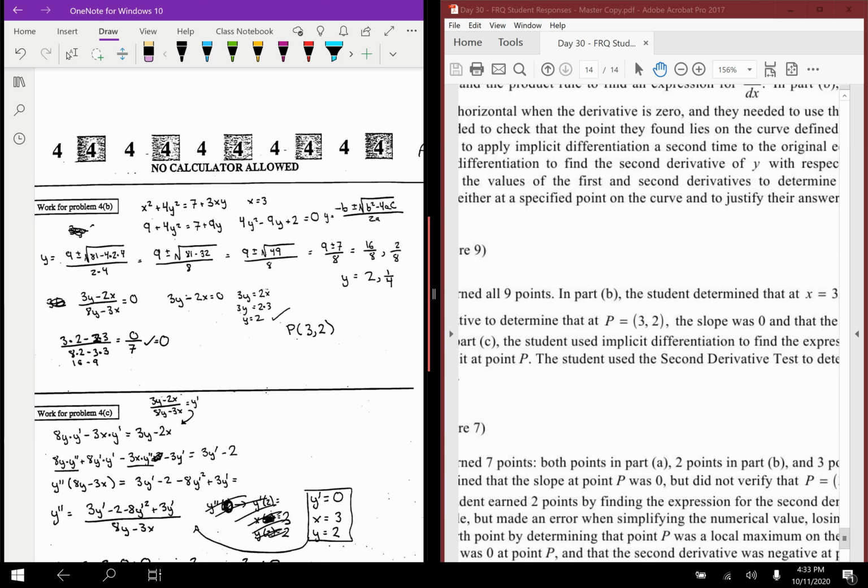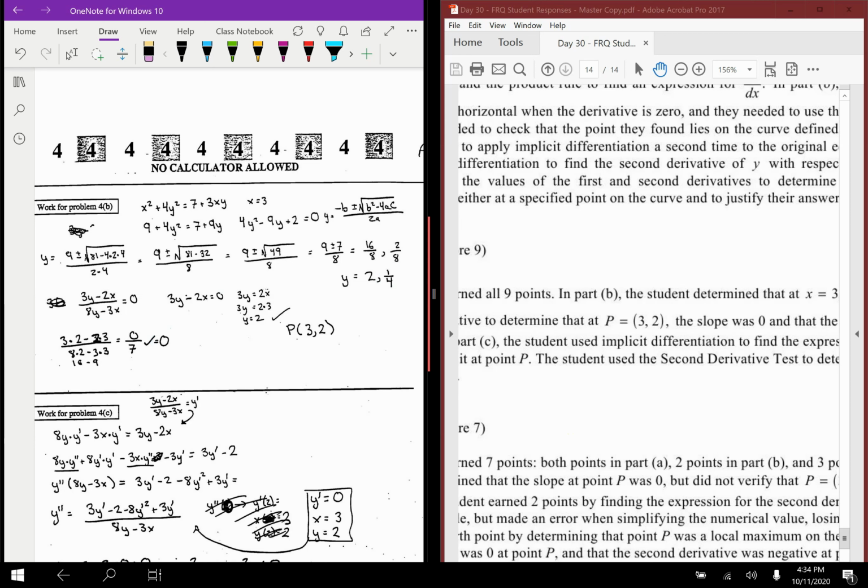Bravo to them. There is never a case where you have to use the quadratic formula on the AP exam. There are other ways to do things, and if you find something that can't factor, then it either means you did something wrong or there's probably no solution there. So what did they do from here? Well, they took these two, right? They said, oh wait, let's just set the denominator equal to 0. We found y equals 2. Sounds good to me. And then they even checked their work at the very end. I thought that was very clever. You'll notice if you try 1/4, it does not work out equaling 0 down here.